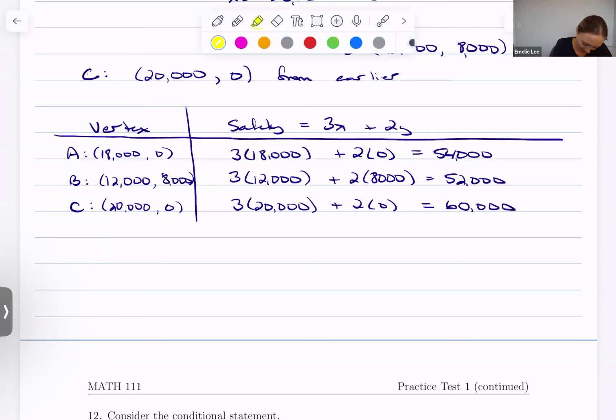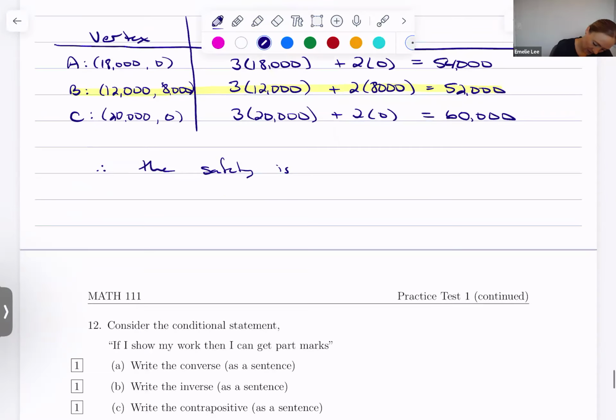So we have our answer, right? The goal was to minimize it, and so we choose the smallest value. And so therefore, the safety is minimized to 52,000 units. I don't know what the units are.